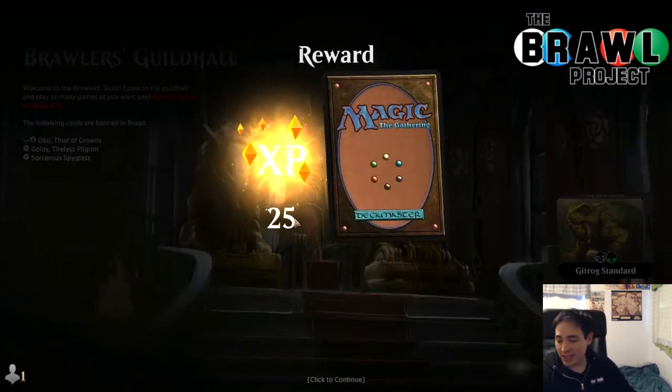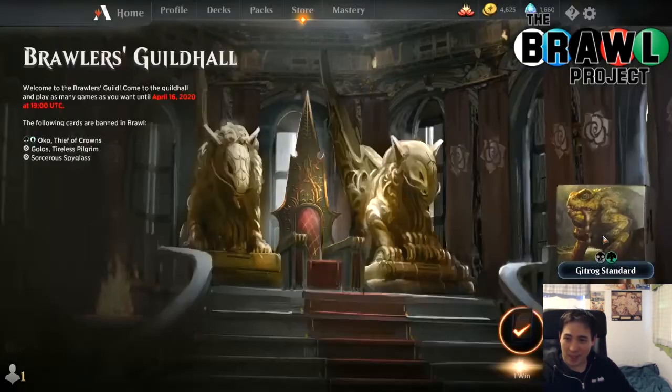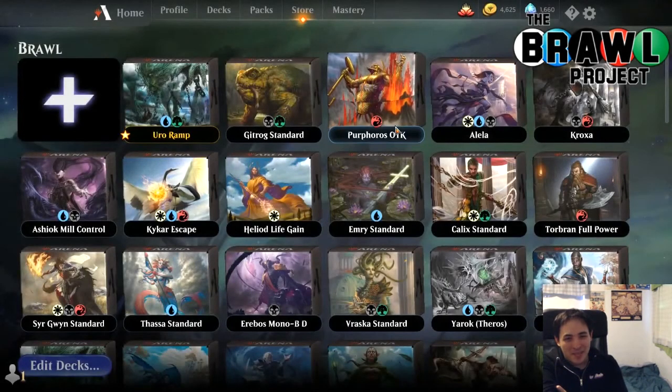All right, well, I hope you enjoyed this episode of the Brawl Project. We did a lot of winning today. We also did a lot of going first. This is definitely a sweet one. 30 lands is just like everything that I want to be doing in Brawl.